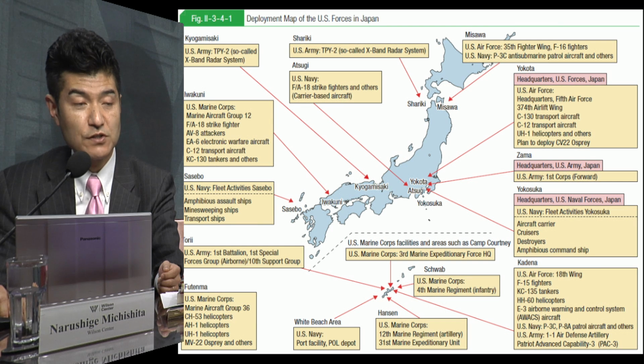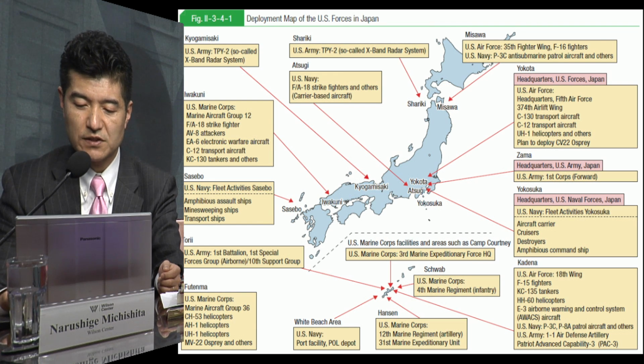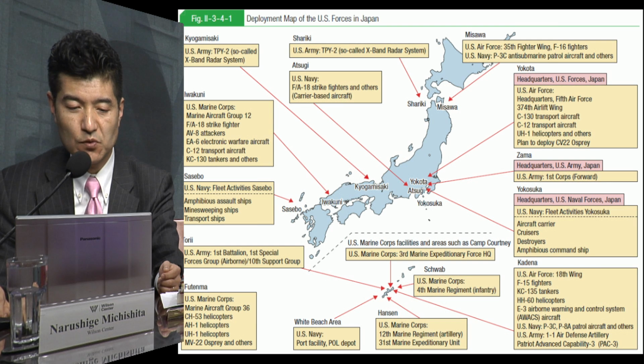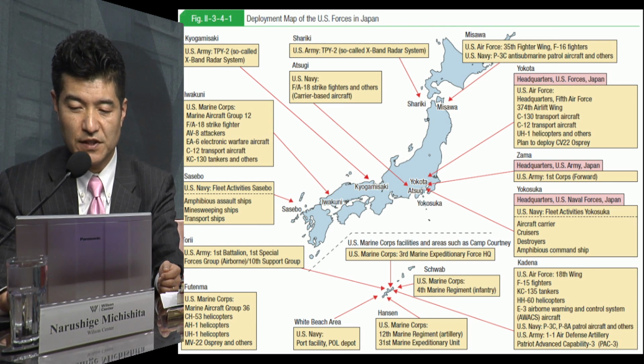There were no emergency laws defining the rights and privileges of Japanese citizens and regulating military operations conducted by the self-defense forces in wartime. It was in 2003 and 2004, more than 10 years after the end of the Cold War, that the Japanese parliament enacted a set of legislation necessary for wartime operations.